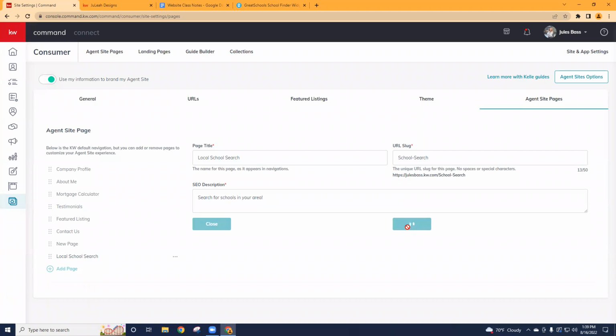Click save. And then again, you can always reorder your menu, drag that higher with those six dots, and that will appear on your website.